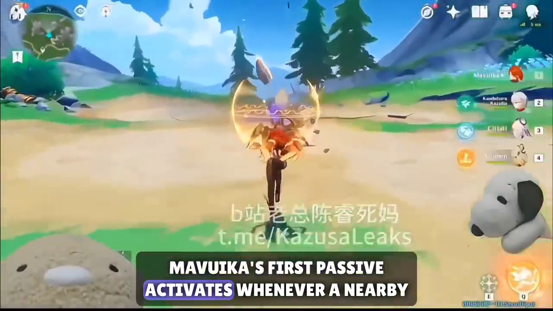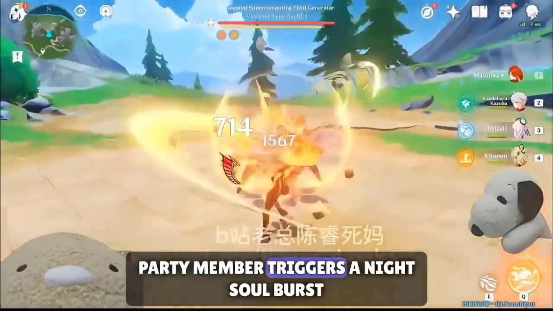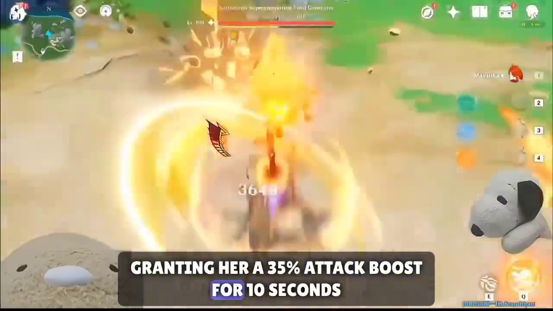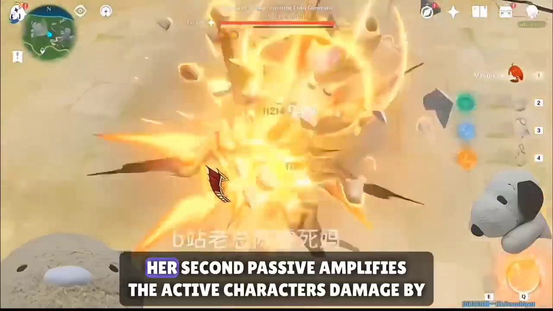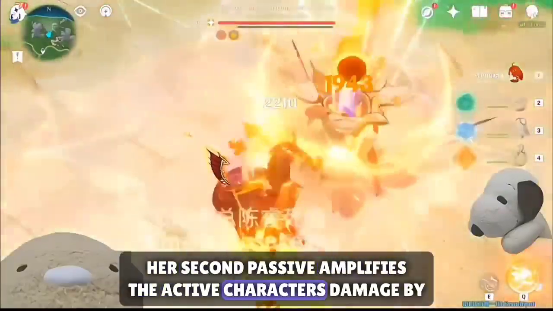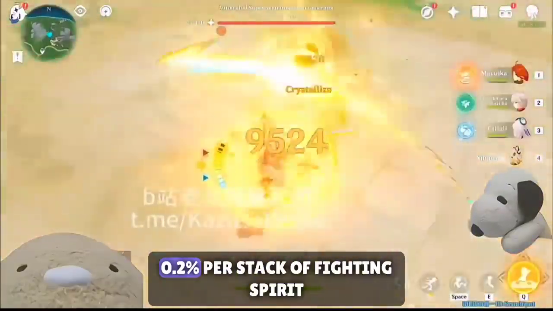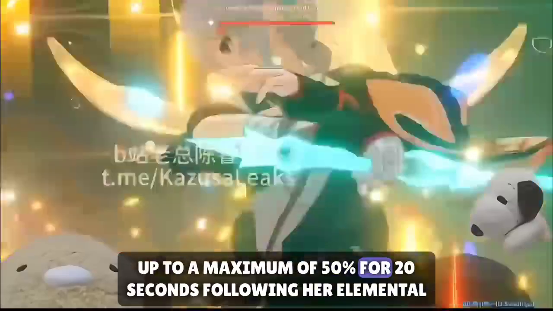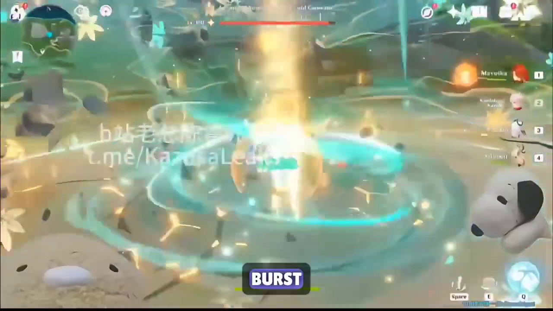Mavuika's first passive activates whenever a nearby party member triggers a Night Soul burst, granting her a 35% attack boost for 10 seconds. Her second passive amplifies the active character's damage by 0.2% per stack of Fighting Spirit, up to a maximum of 50% for 20 seconds following her elemental burst.